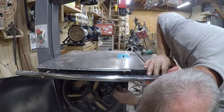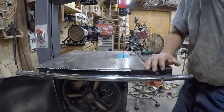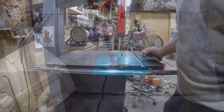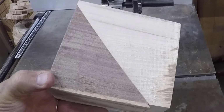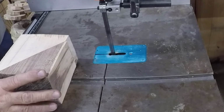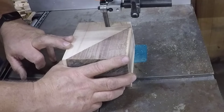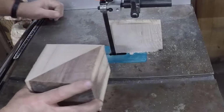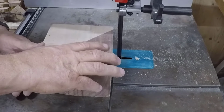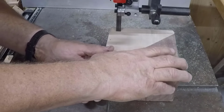Got my little insert. Close up the doors. All right, that's it. Let's give it a try. All right, I got some glued up maple and walnut blanks. I'm gonna cut this last piece of maple off here so it's evened up with the walnut. Let's try it out. Got another one. Let's cut it.